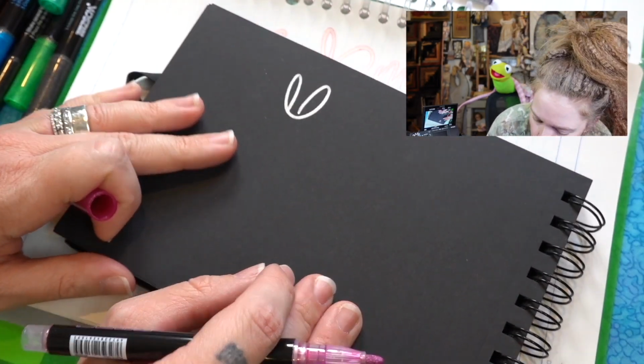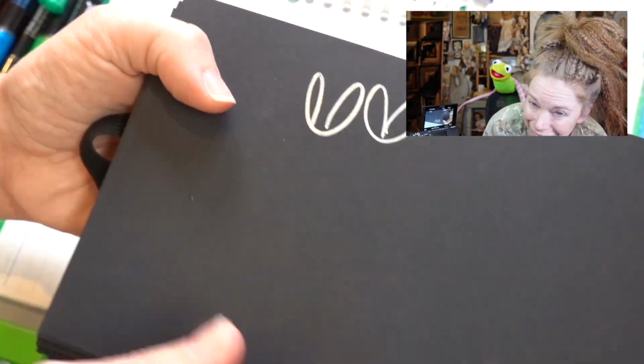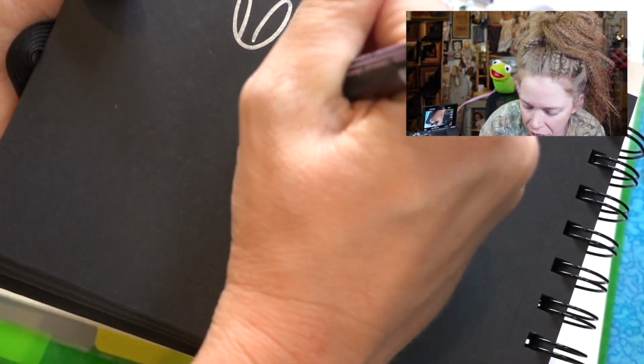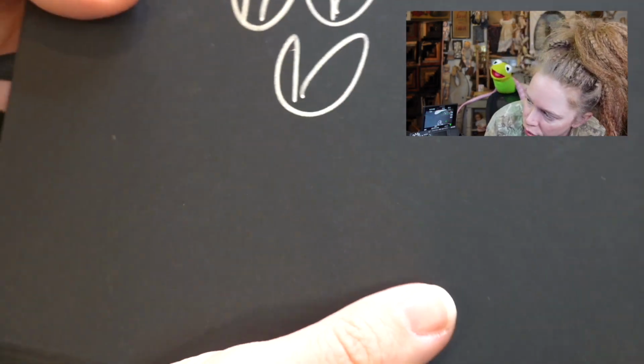Oh, see, you can really see all of the cool metallic silver essence of it on the black paper, but you can't see any of the outline at all. That's crazy. I'm gonna try and film on the iPhone so I can get really close. Actually, I just have my little iPod Touch here.